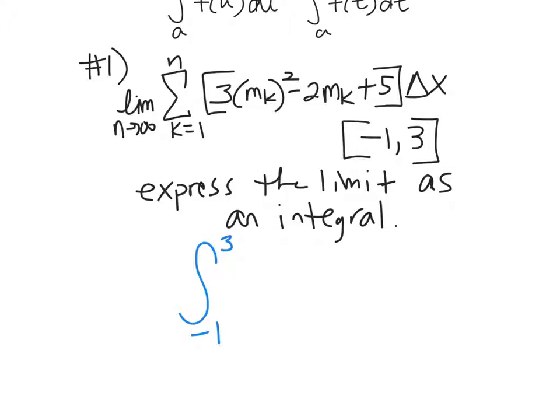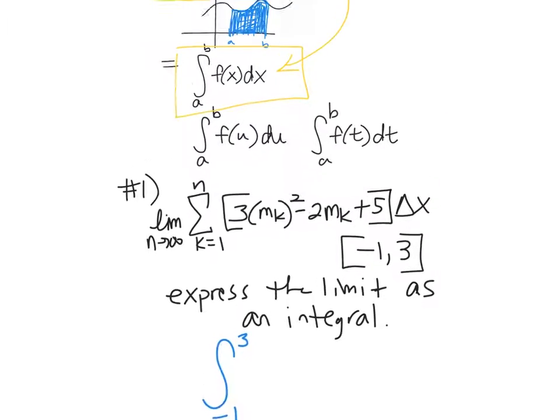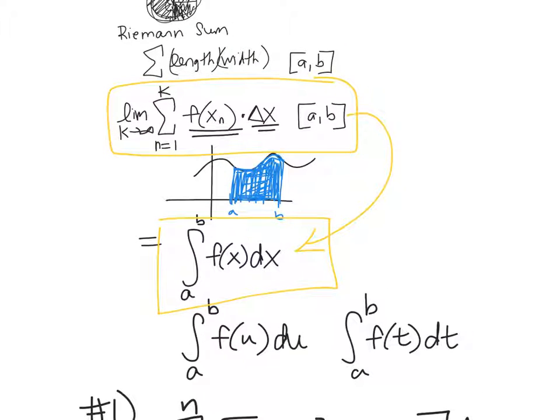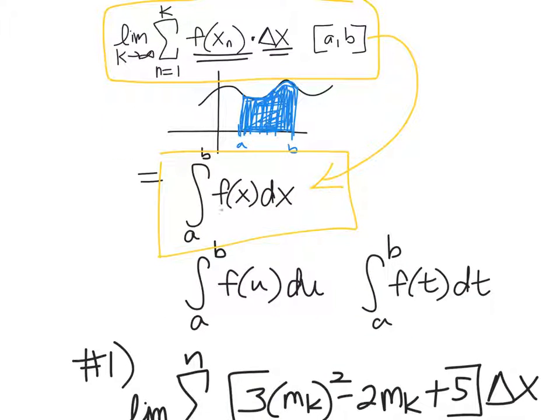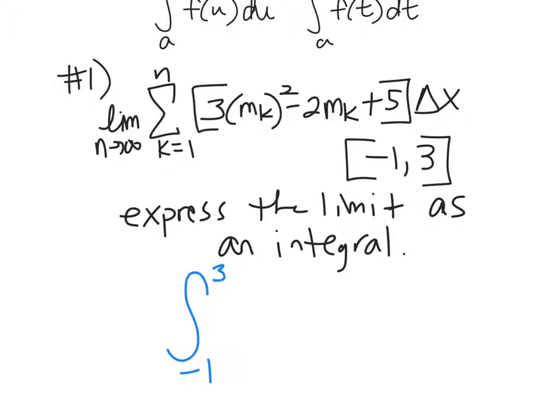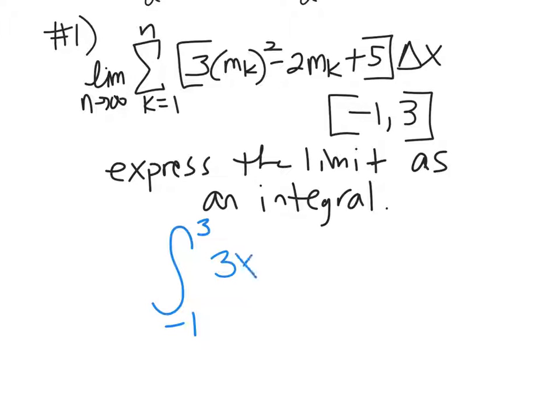And what we're going to do is change all of these in here. This is going to be our function of x now. It's f of x. That's what the integral does. It takes this f of x sub n or whatever that is, and it makes it f of x dx. So let's write this as a function of x. That would be 3x squared minus 2x plus 5, and usually they'll put parentheses around it. And then you want to change delta x to what? dx. And that's it. You don't have to solve it. All we're doing is expressing this limit as an integral.